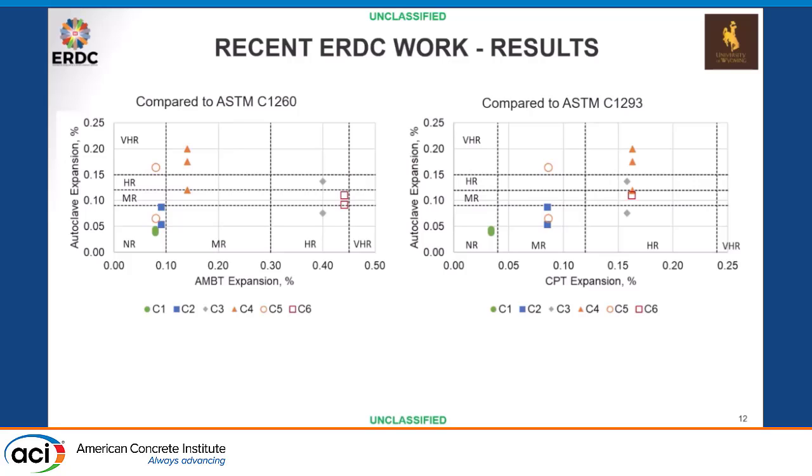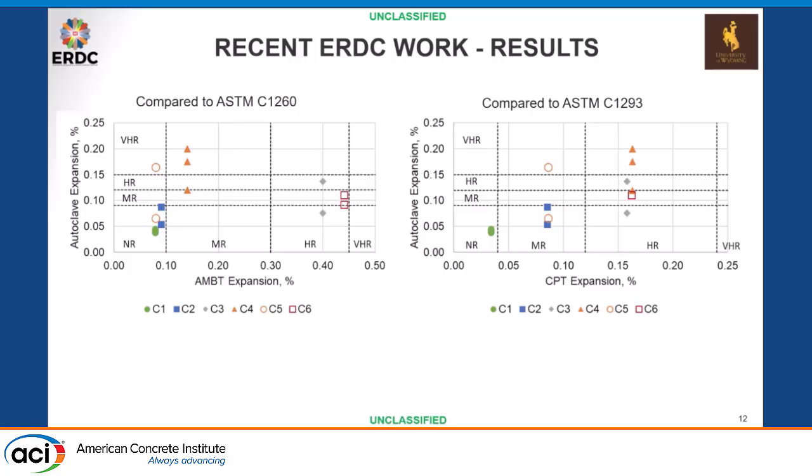What you'll notice too, because we're using data from the literature, and we did run repeat autoclave tests, is the vertical alignment with the results. You're probably seeing aggregate C3 and C5, where the repeat tests look different. We've got highly reactive behavior in one test, and then when we test it again, we got non-reactive behavior. This was the first time I've seen this in autoclave tests in all of the aggregates I've tested. I'm still tracking down what happened there. I do think that those non-reactive results are outliers. I'm just not sure what happened.